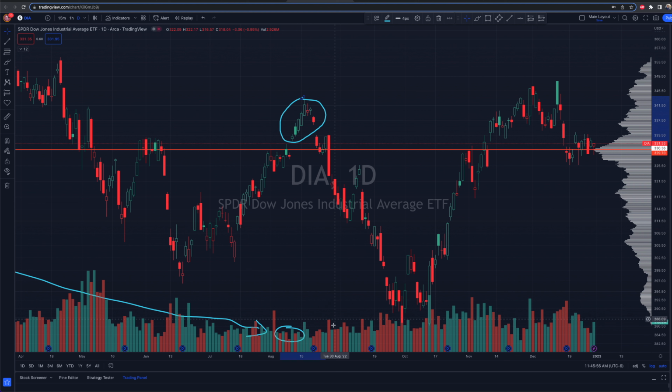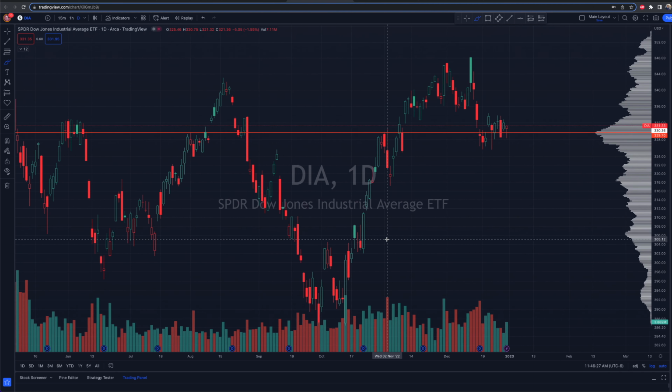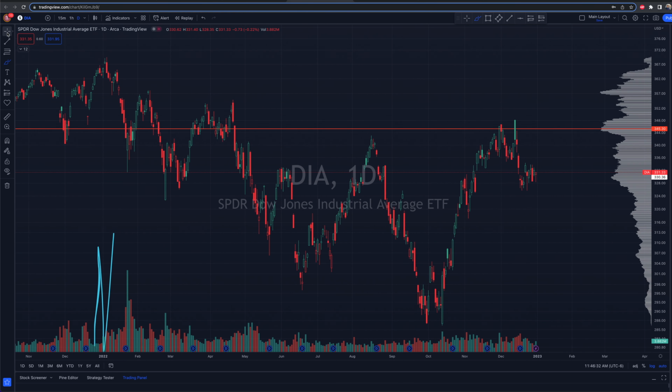Now, if we had all of a sudden a couple of high volume days, compared to what we saw here in July, August, and the market went higher, then it starts to say, hey, the market's potentially buying this move a bit more, right? And it gives more meaning to that. In this case, the market was not buying this move, and what ended up happening was we started seeing an increase in volume the next couple of weeks, and guess what? A reversal back to the downside. So that's what we like to use volume for. What's happening lately? Are we seeing high volume, low volume? And then can we build trends off of that? Can we match up current trends in the price and current trends in volume?